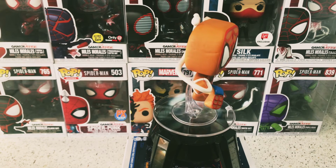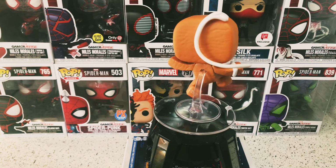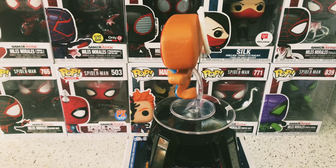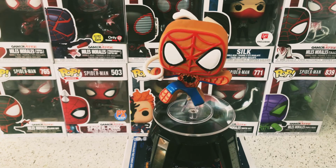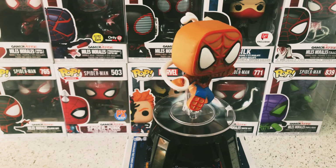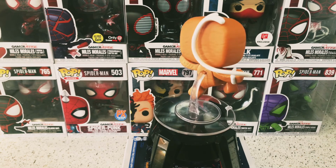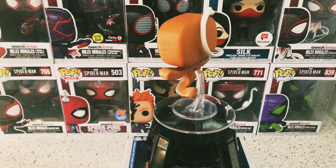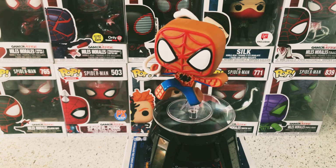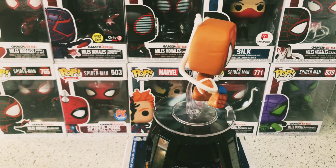I'm ready to see more kind of outlandish Funko Pops that are based on widely loved characters like Spider-Man. I'm all for it. I want to see more of this. I want to see more different takes on it. And we've seen them in holiday gear. We've seen them in hoodies and all the festive gear, but never something like this. I think it's very, very unique, and they're really trying to move forward and step their game up. So I really applaud Funko.